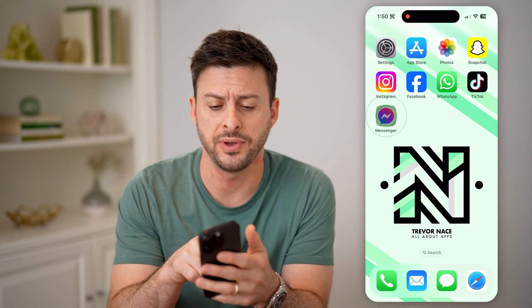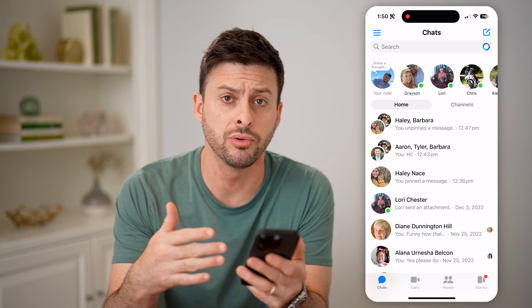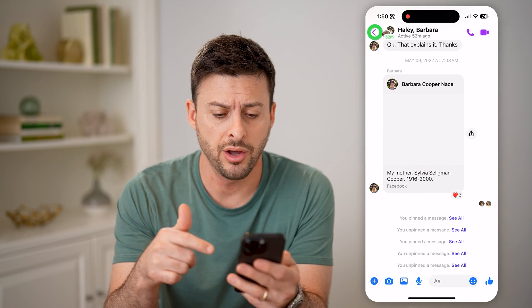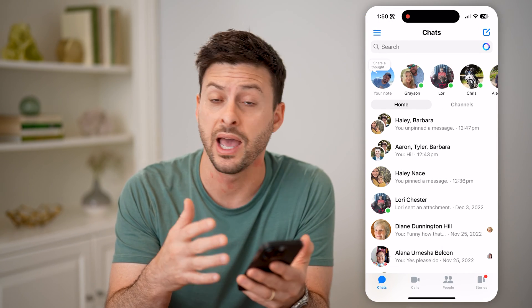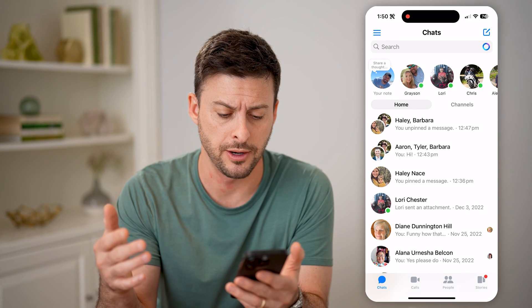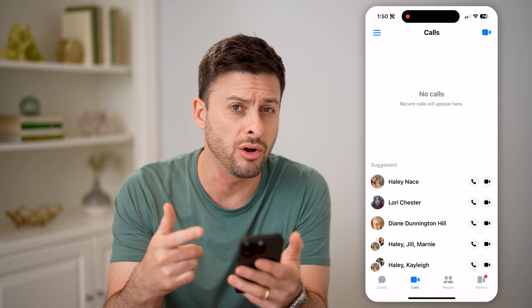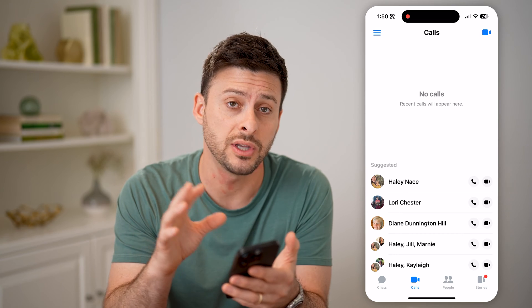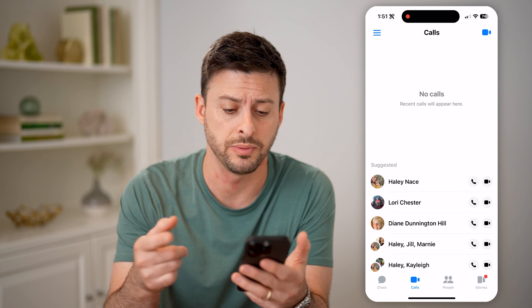Let's open up Facebook Messenger here, and the first thing you're going to check is read through some of the most recent messages. Tap on any of them and see if there are messages that were sent that you didn't specifically send. Then also tap on Calls at the bottom left to see if there are any calls on here that you didn't make. These are indications that someone got into your account and hacked it and has access to your Facebook Messenger.